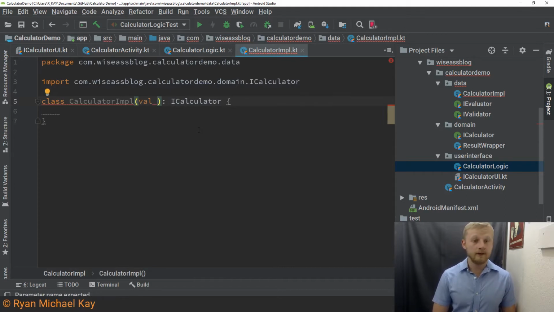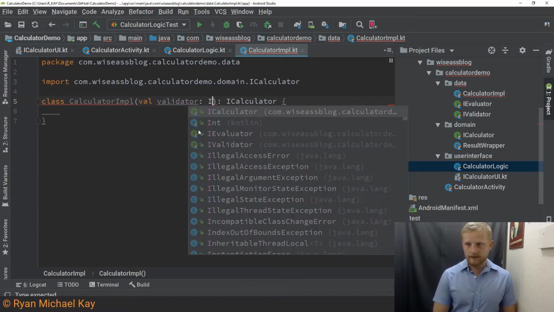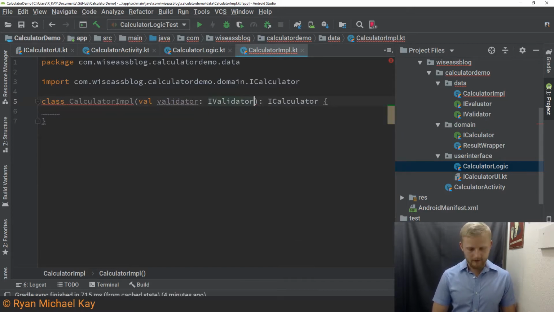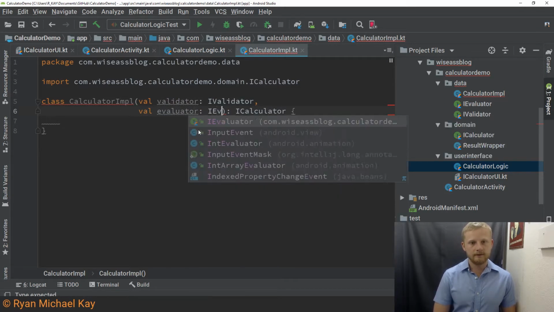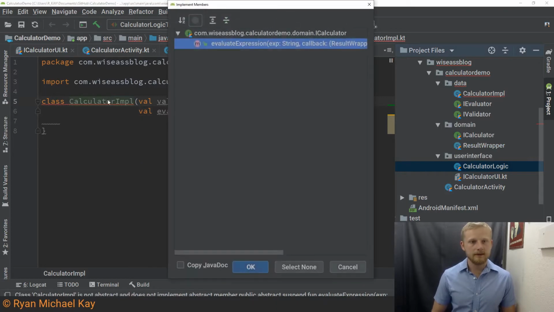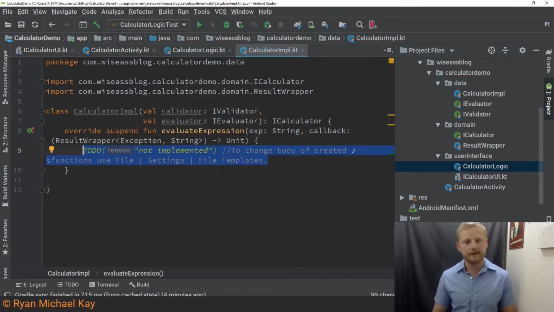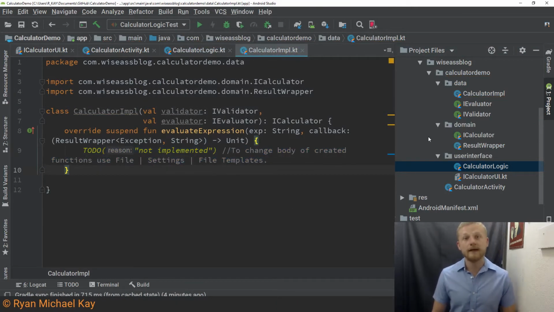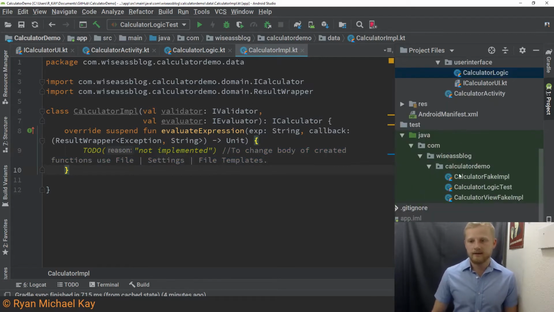So we're going to say val validator, IValidator, and then we'll also add in the evaluator. Then I'm going to implement the members here, but we won't actually implement them because now we're going to create a test class and carry on from there.